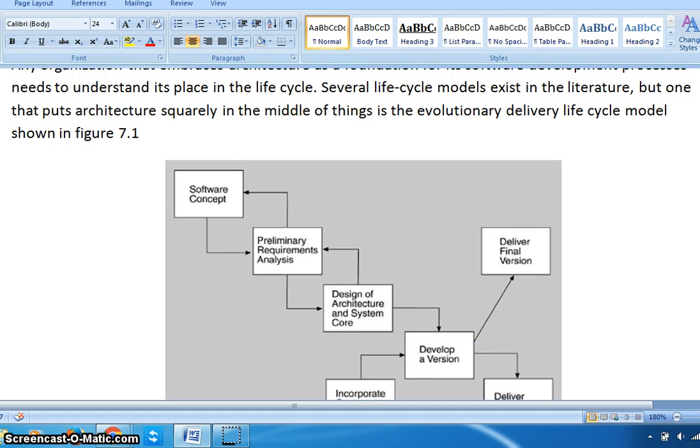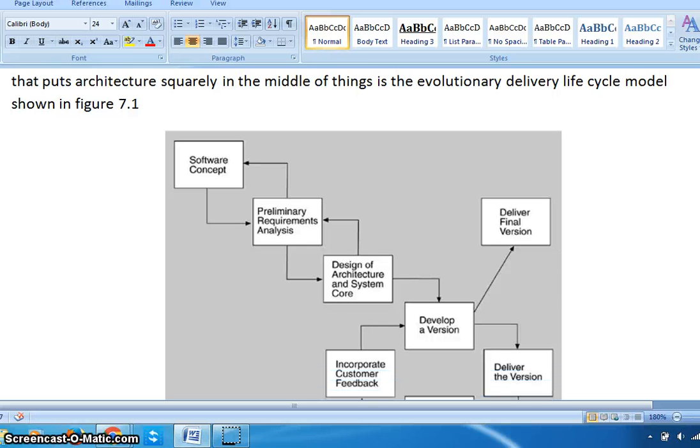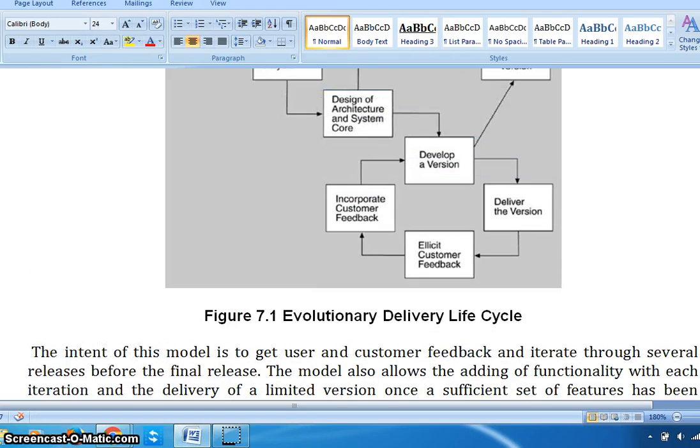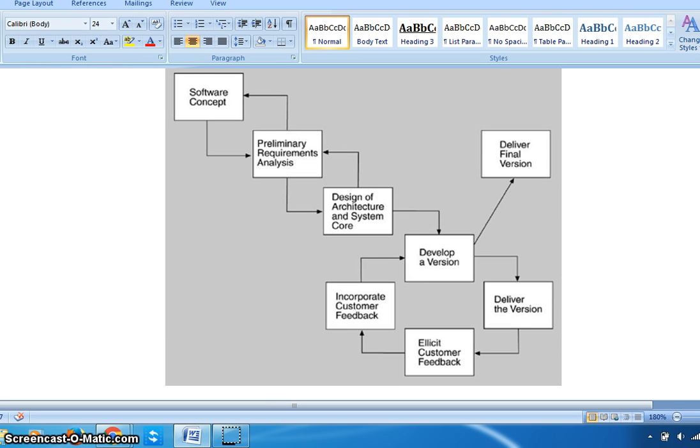The first one is a software concept, the second one is a preliminary requirement analysis, and the third one is design of architecture and system core. Another section contains a developer version and a deliverer version, elicit customer feedback and incorporate customer feedback.